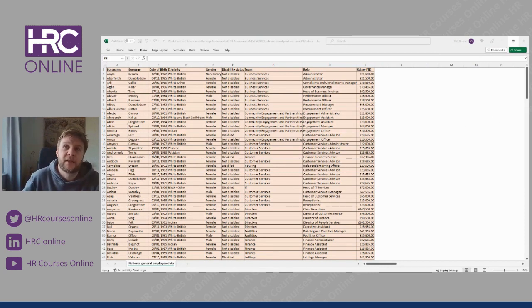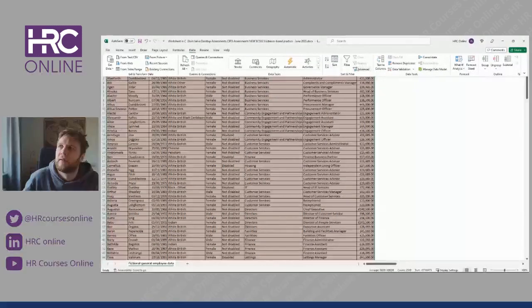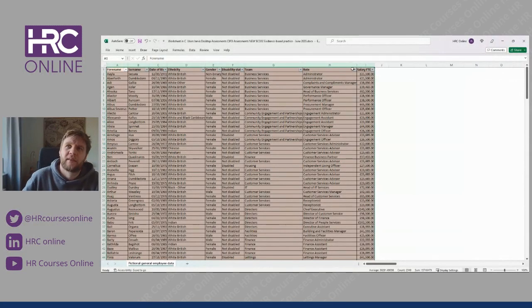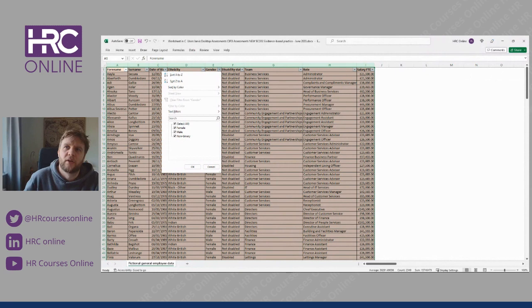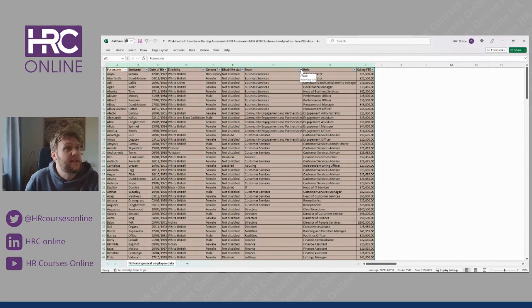So the first thing that I always do is, if you go here to where A is, the little down arrow pops up, highlight all of that, go to data, filter. That just allows me to filter the data if I so wish: female, male, non-binary. I can create filters if I want to look at teams. So again, I can look at data, so I can challenge some assumptions by looking at the details of the data behind it.